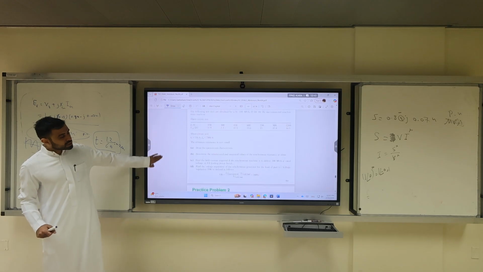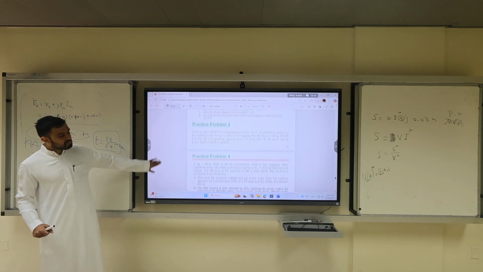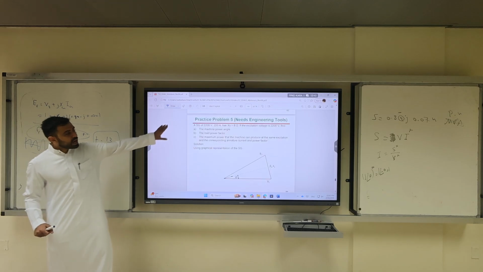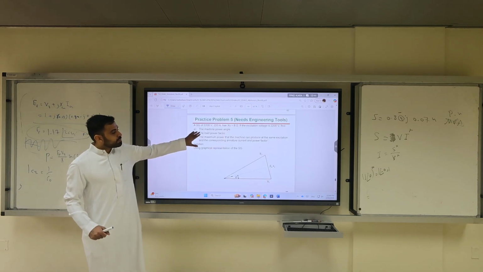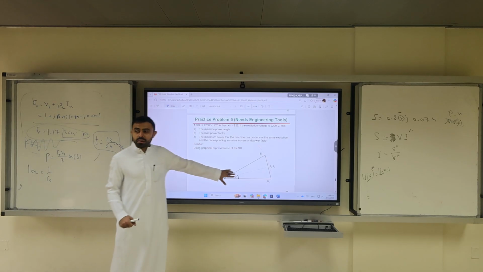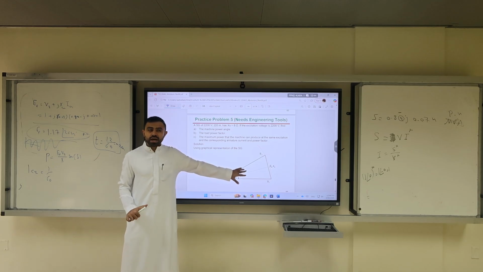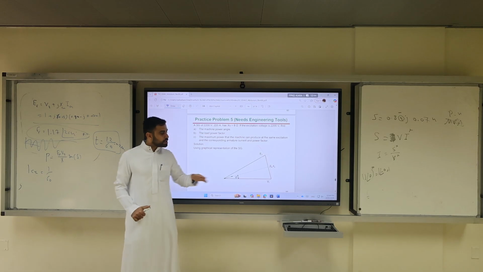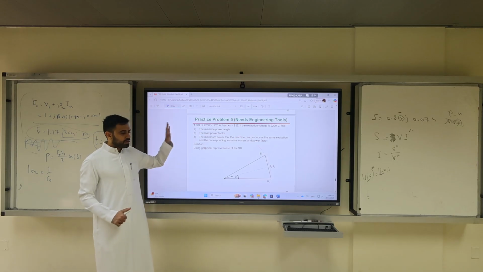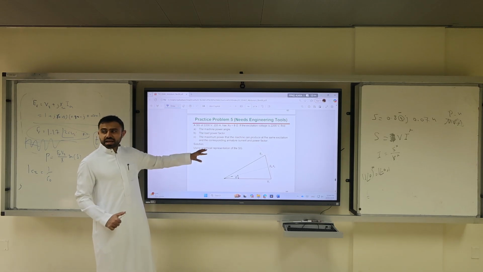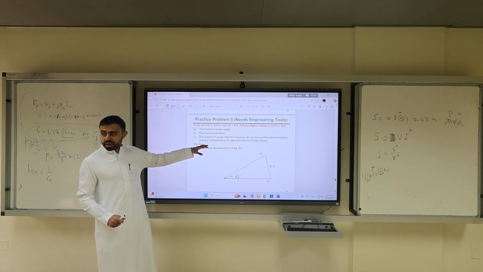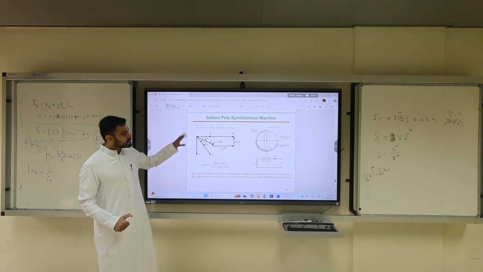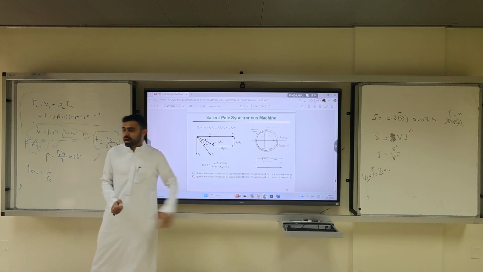So these are the practice problems. We will reserve them maybe for the help session, not today. The last practice problem you have to do with a protractor. You can't do it by calculation because you have two unknowns. So the only way is to draw phasor diagrams. We will talk about it. If it's going to come in the test, I will give you a warning, okay? But for now, for the sake of material, let's explore new material, okay?